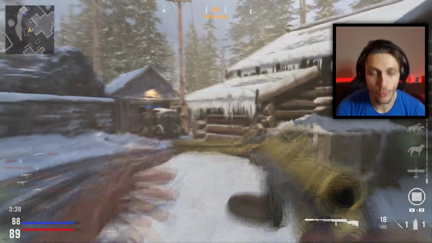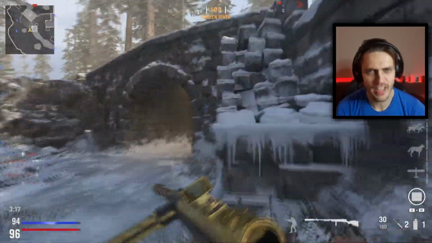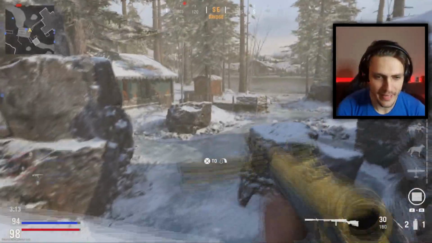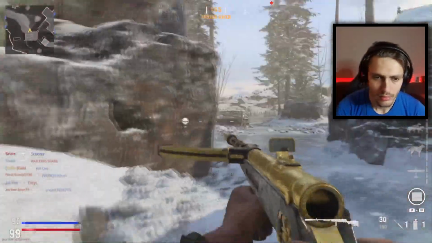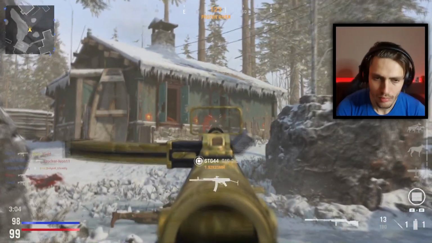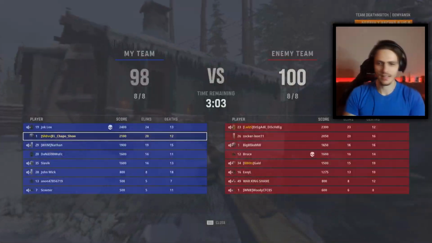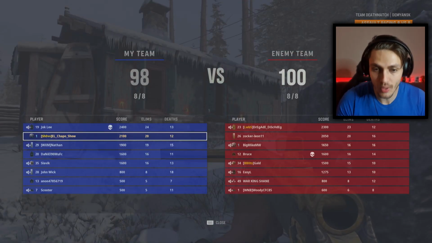Good. Always use your teammates as bait. 20 kills with 12 deaths. I'm 1.8 KD. It's not bad by any means. I mean, come on. Oh, that was nasty. Okay, 20 kills. It didn't count the last one.